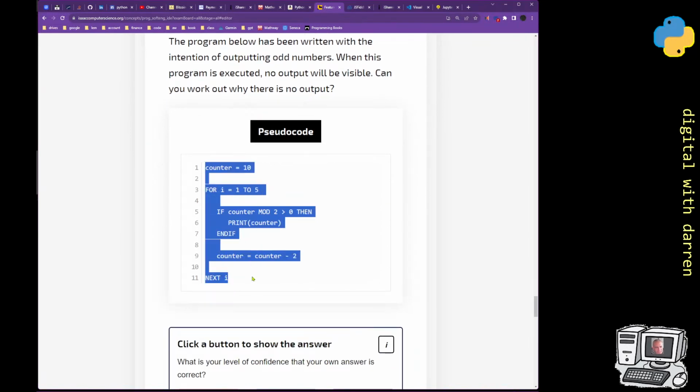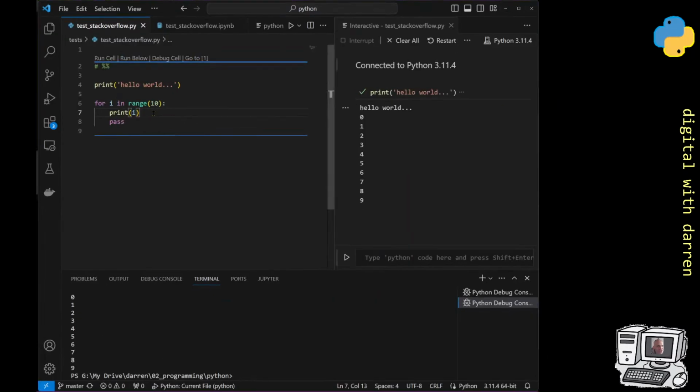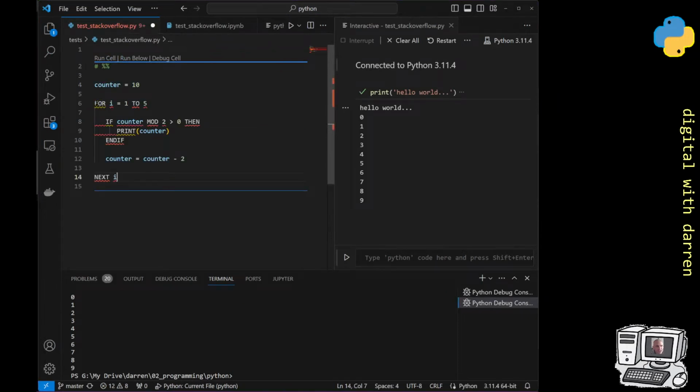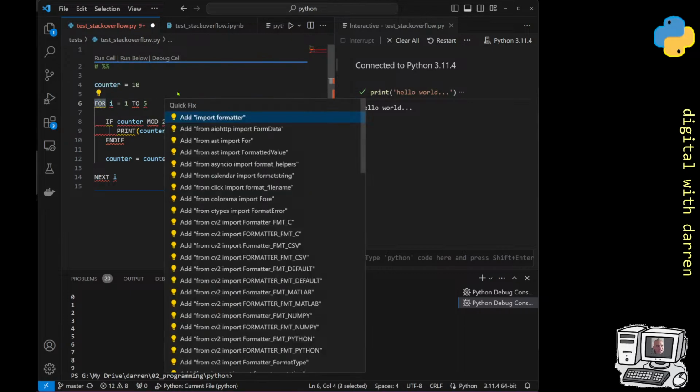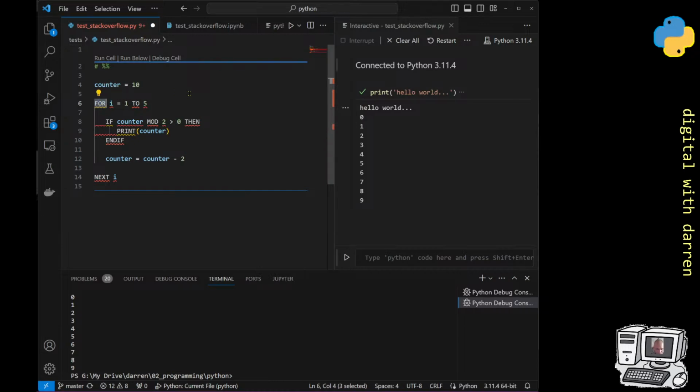I guess this is some Python code, I imagine. I don't know why it's giving us this pseudocode to try, but I can sort of try this code. I think it's actually going to throw some errors because it's got the capitals here, which is quite nice because I could probably do the quick fix here. No, I can't. But we can see how we can fix this. Oh, in fact, this isn't even Python code; it's a different language.